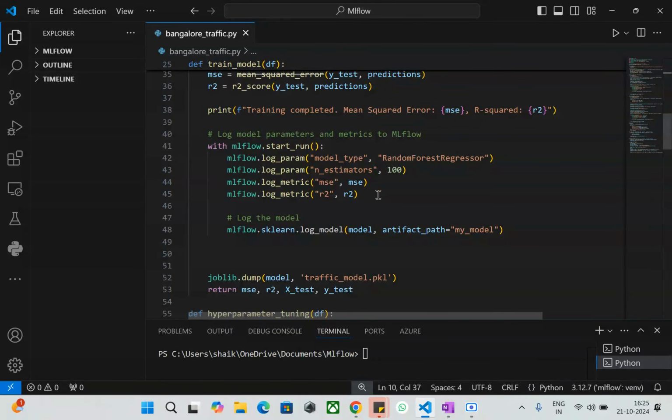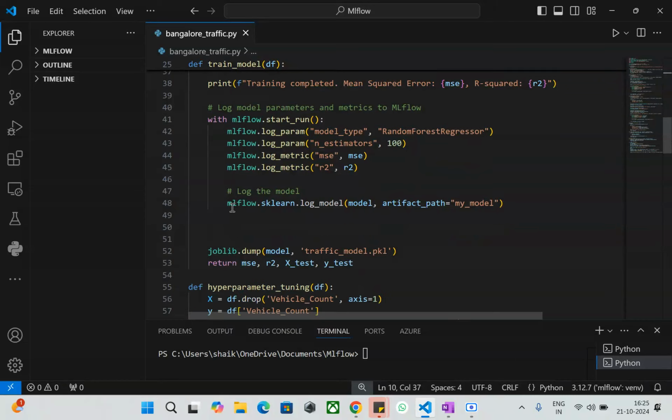But when you would like to log a model, you need to add another line called mlflow.sklearn. Here we have been using scikit-learn as a library. So scikit-learn dot log model, and this is my model. After that, this is my model directory where I would like to log my model. You just need to specify the artifact path in your source code. Once you specify it, whenever you run this training snippet, it will log your model.